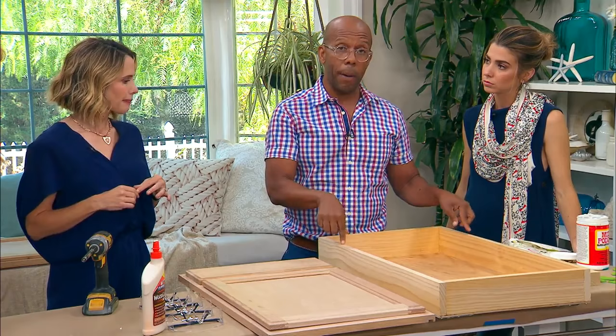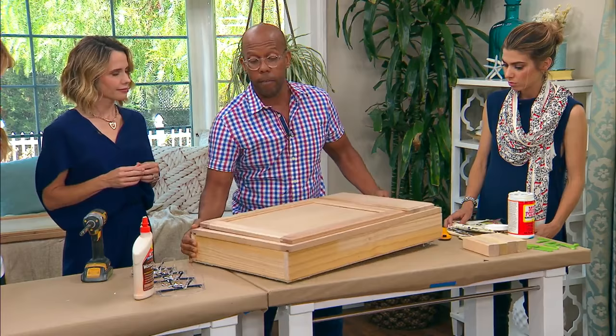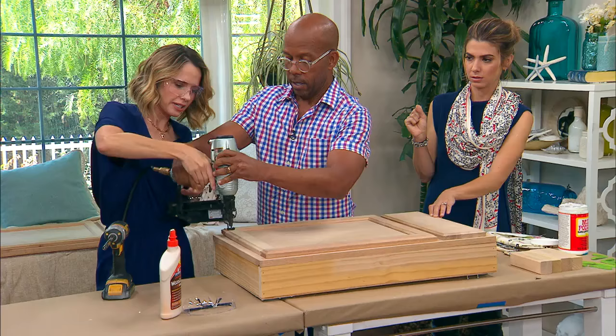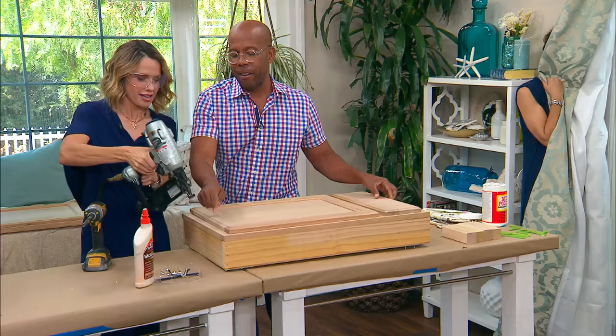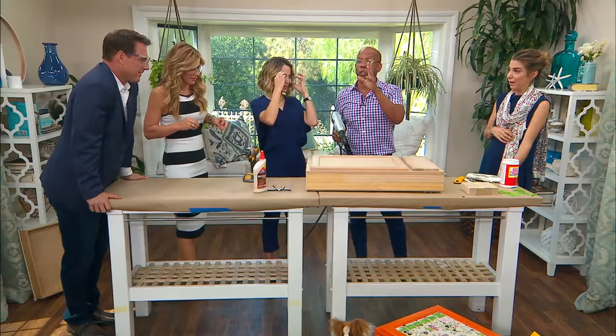All you're going to do is put the box — put the cabinet top on top of the box instead of just that single plywood piece, so all of a sudden you have tons of storage. Are you a nail gun person? Yes, I am. Safety first. All you're going to do is put it right there, push it all the way down. Pull the trigger — oh my gosh, that was a total fail. Pull the trigger! When you're doing this at home, a screwdriver, hammer, and nails is really all you need.